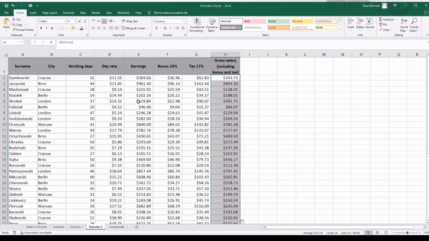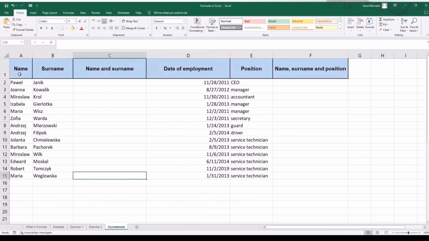In the last part, I want to show you the formulas that can be performed on texts. So I will open the last worksheet, concatenate, and here we have the situation in which we want to receive the name and surname. Of course, from the previous topic, we know that we can use here the option Flash Fill, but in this case, I want to perform this operation using a formula.